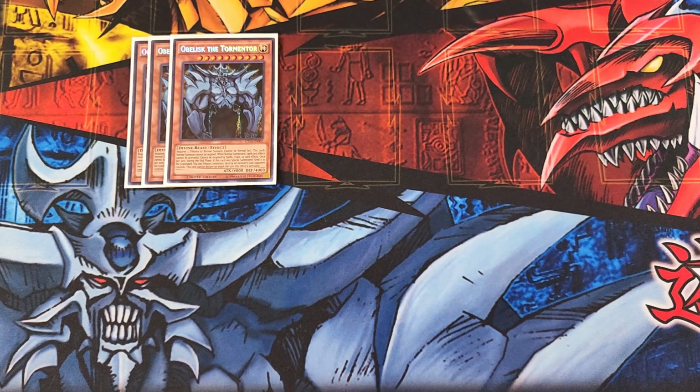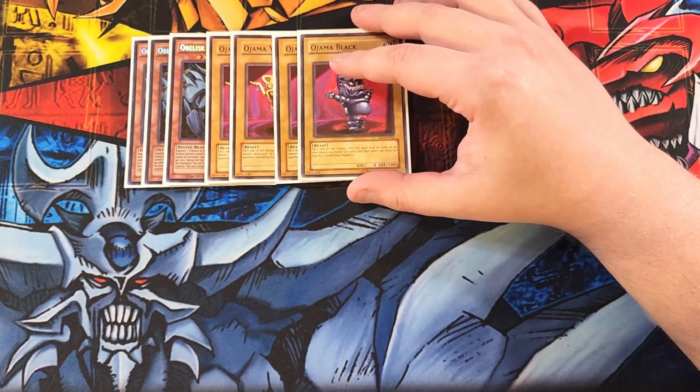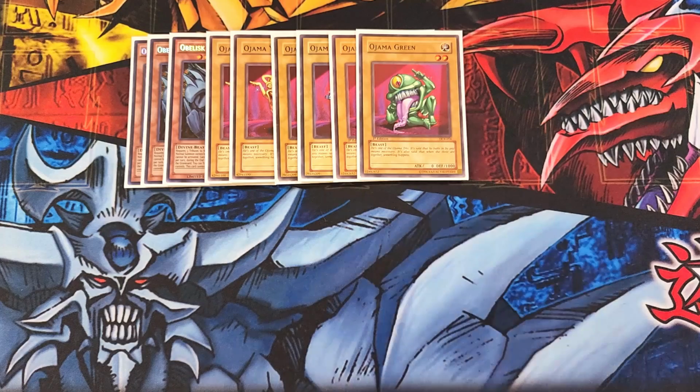We then play 2 copies of Ojama Yellow. We also play 2 copies of Ojama Black. And finally, for the vanilla monsters, we're also playing 2 copies of Ojama Green. These are combo pieces to use with Oja Magic to be able to add to your hand and use with some really powerful cards like Ojama Mass Simulation, and they help out a lot in this build. I absolutely love playing them at 2 each, so that you can see them with your copies of Oja Magic.